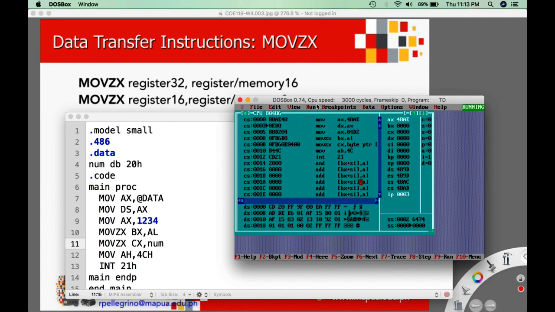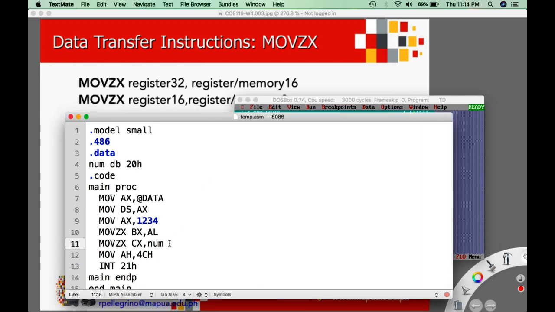As you can see, it gives us the same. From CX, initially that is 00, we were able to move a 20 from a byte to a word.